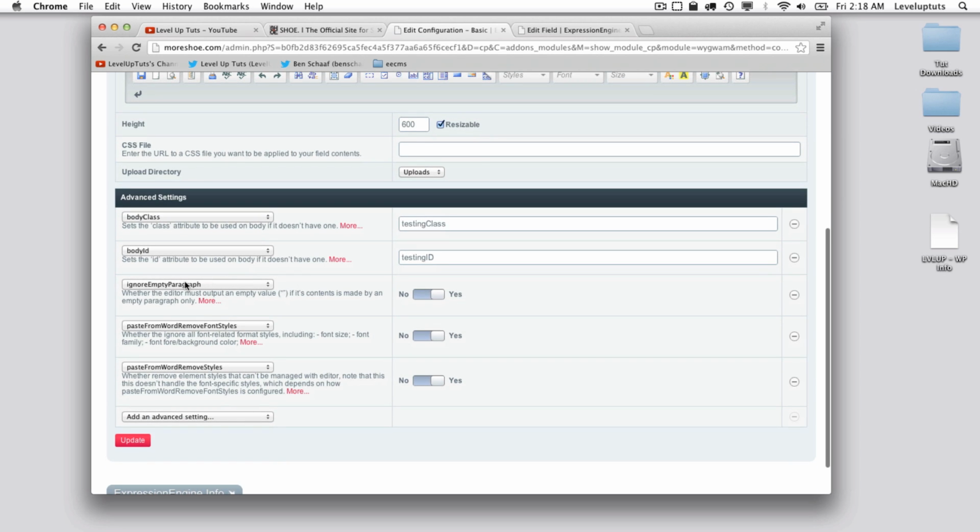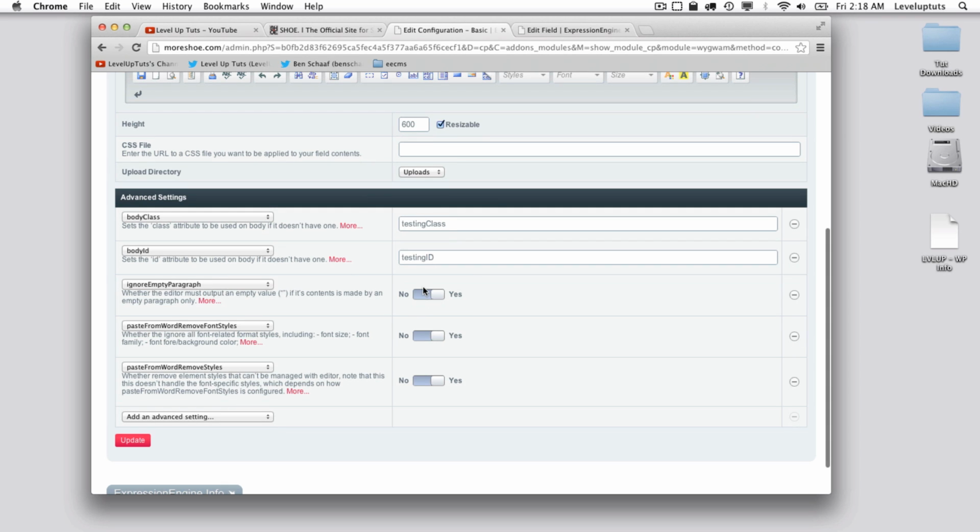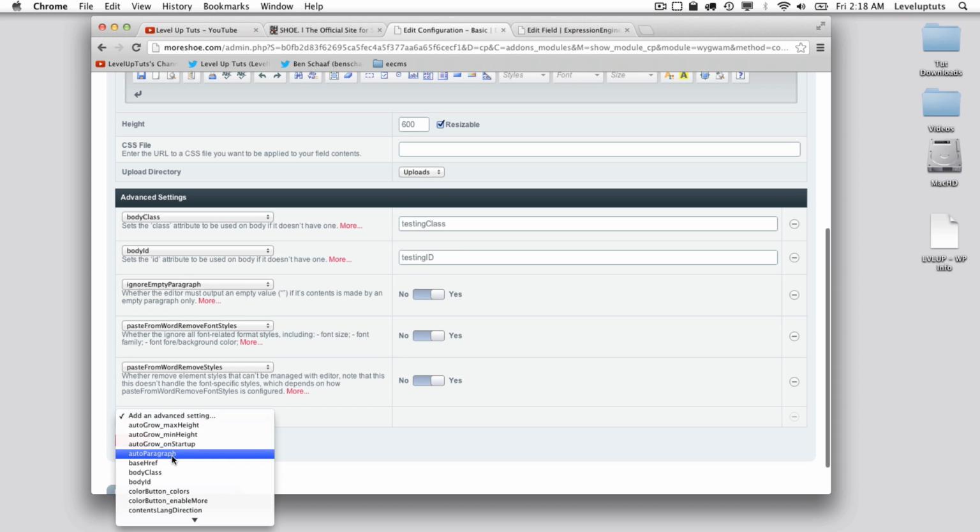Ignore empty paragraphs. When you first enter a WYGWAM field, when you're creating new content, it automatically creates paragraph tags, which is helpful in some cases, but maybe could be a hindrance in others. So this is something that you can easily turn on and off. And then we've gone through some of these other ones. When you want to add another one, you would find the item that you want.